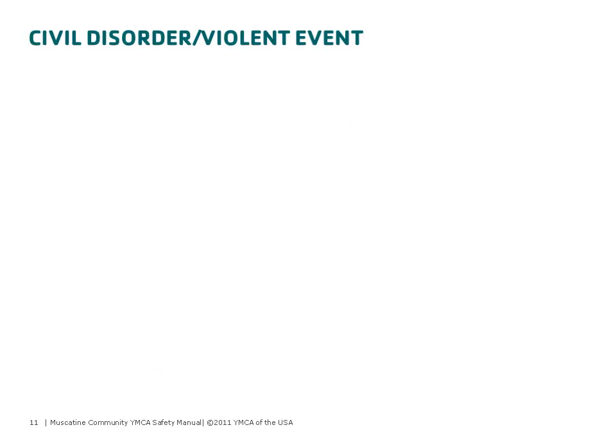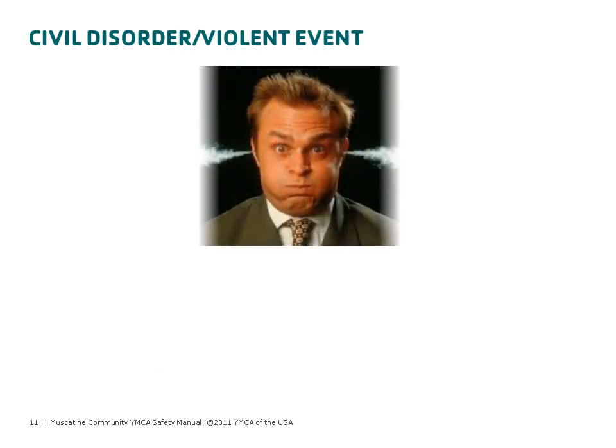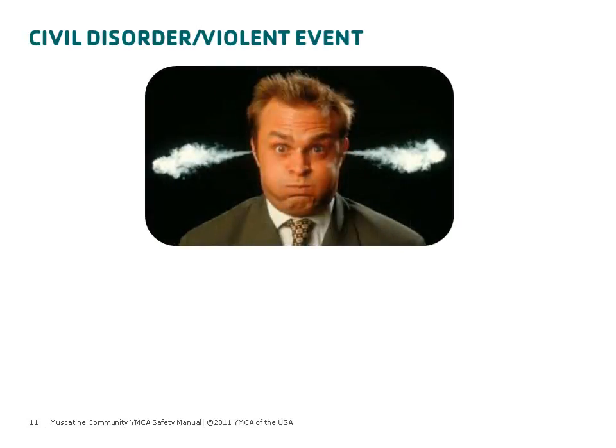Civil disorder or violent event. The Muscatine Community YMCA staff will take any violent event or threat most seriously. Staff will act quickly and professionally at all times in the following manner. Call for a first aid provider or building supervisor and inform the executive director of the threat or violent event.